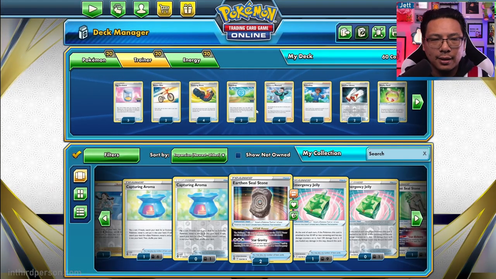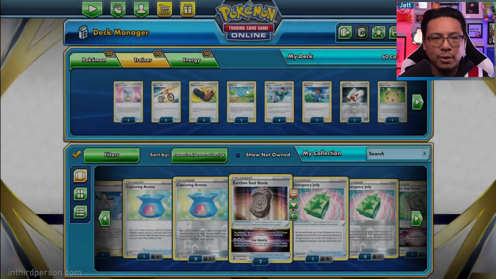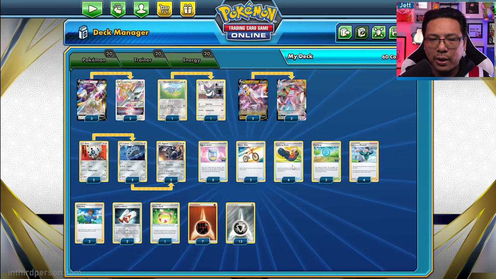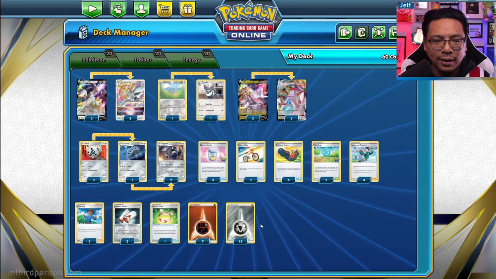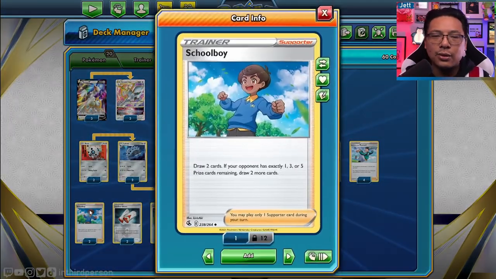Did we at least get, we got Egg Incubators instead of Pokeballs, and hold on, let's make this bigger. We got Rotom Bikes and Trekking Shoes. I get Rapid Strike Mustard. There's no Rapid Strike Pokemon in this deck. 13 Metal Energy, 7 Fighting Energy, also Schoolboy.